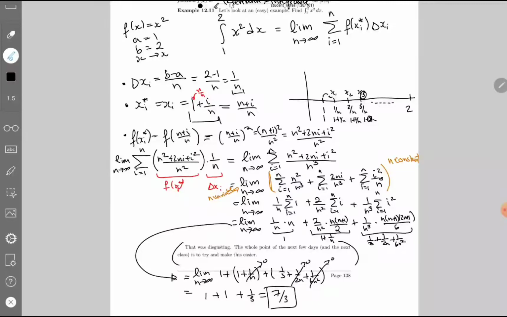And this is what the area under the curve looks like. As you can tell, this is disgusting. This is not a very fun thing to do. I don't want to sit here doing these limits 6 million times and using my summation properties, blah, blah, blah, just to calculate the integral of some function, just to calculate the area.